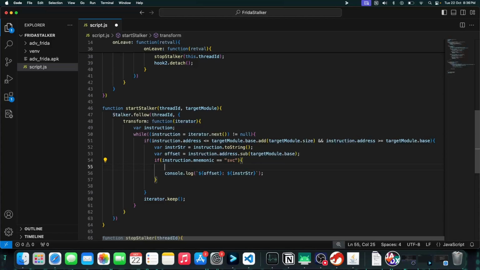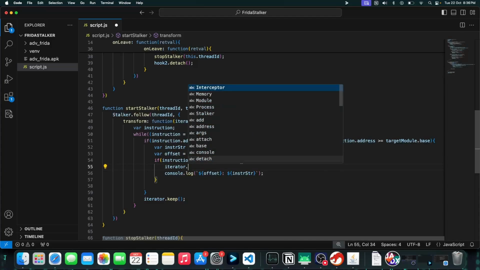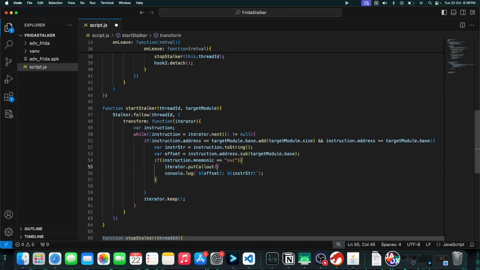And inside it, we are going to make use of another function which is provided by the iterator, which is putCallout. This function sets a callout that will be invoked by Stalker during the tracing of the target process, which means that it will not block the currently running thread, and we can do any type of heavy work in this callout function.